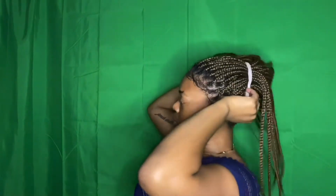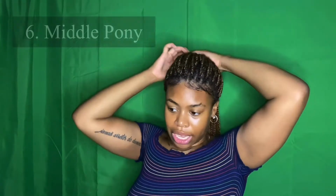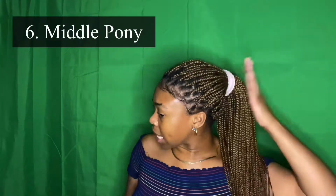So same technique, throw it all over. If you got small hands, I don't really know what to tell you, because you gotta have some grippers on you to get all these braids in one hand. Now we're gonna do the middle. So instead of wrapping it up at the top, this time we're gonna do like middle. Wrap it up like middle. Then I'm gonna wrap it a second time so that way we know it's secure. So same thing, you can see the band.